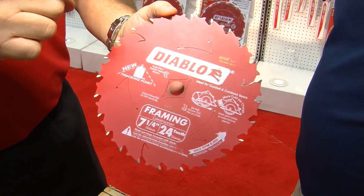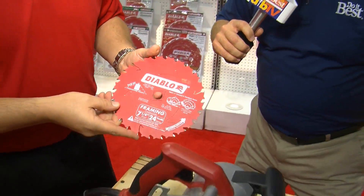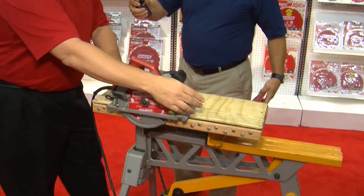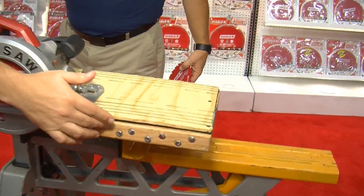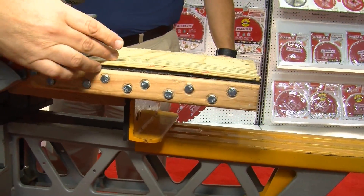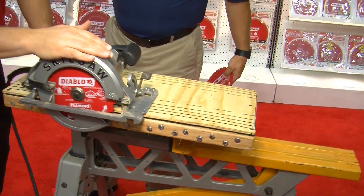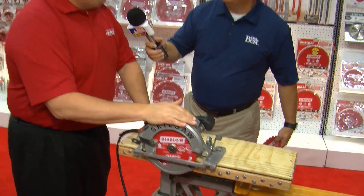Think about all your cordless tools out there and how you can maximize your performance. So what we have here for the big nasty sandwich is a 2x10 board with 24 quarter-inch lag screws put in, two layers of asphalt shingles, two layers of aluminum flashing, topped with a piece of plywood. We're just going to see if we can make some fun.